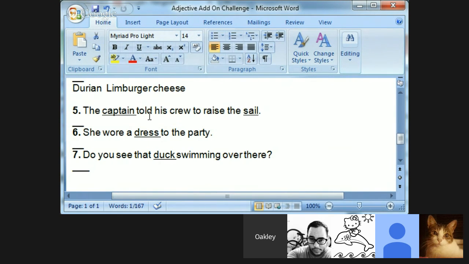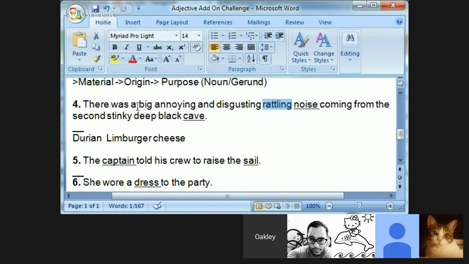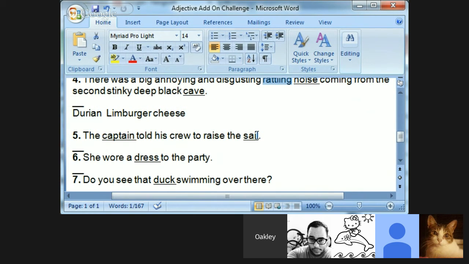All right. Our last sentence: big, annoying, and disgusting rattling noise. That's great. Noise is kind of the, I guess it's the condition. Coming from the second stinky deep black cave. All right. That's great. Let's see if we can add an adverb.